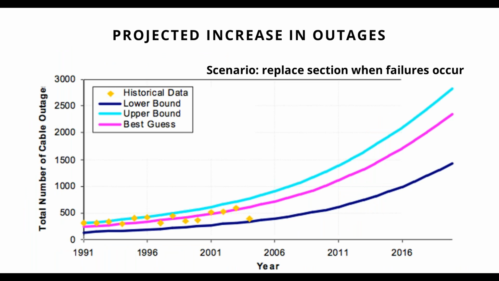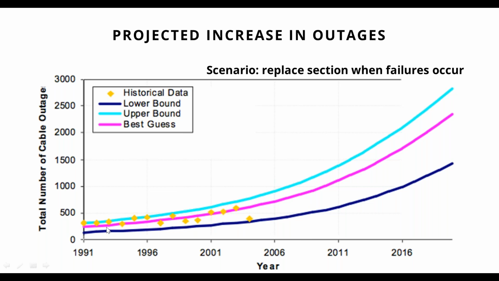Once we came up with our model for all of our different 6 categories of cable, we projected out in time on a replace-when-fail scenario. So the utility right now, you can see, if you just looked at the yellow triangles, which is how many historical cable failures they had, they were around 400 a year. And it maybe looks like you're increasing a little bit, but are you really sure? You don't really know looking at the data that way. But based on these failure rate models, we're actually able to project out our best guess.